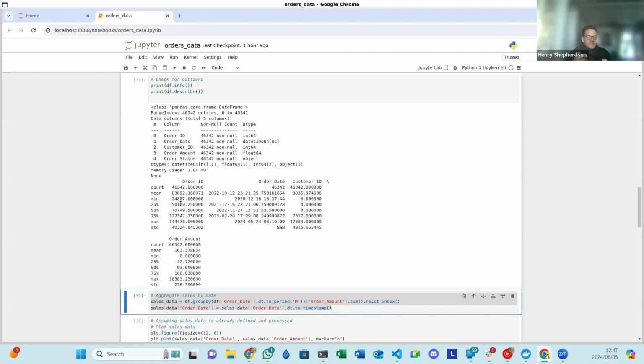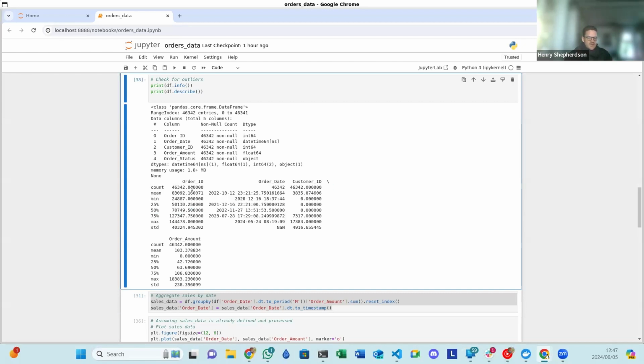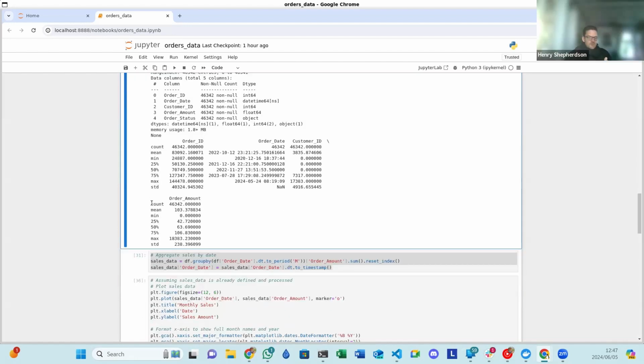And then secondly, if you do need to get a glimpse, like order ID, there's no benefit in seeing this data under order ID, because it's just a sequential set of numbers. But in the amounts, this is something that you can definitely work with. You can get information from this. So it's just an overview, to check the data, and to give you an overview snapshot of what the data is that you are looking at in order to carry on with your analysis.